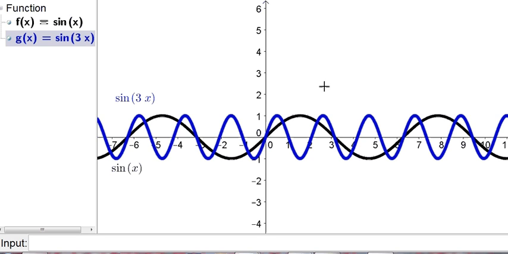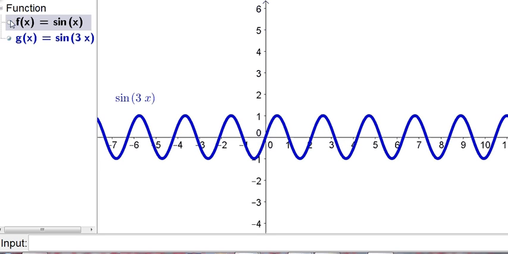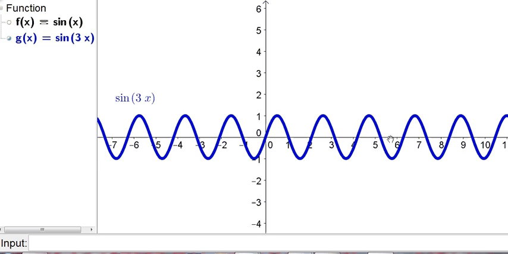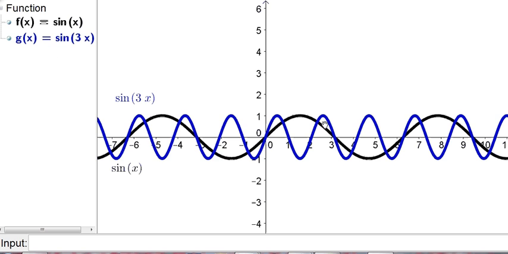And why is that? The reason, and I want to point out what happened there, was that we changed the values along our axis, specifically the x-axis, or the angle for our graph. And so here's what I'm going to do. I'm going to take away the sine of x function, and we're going to stretch out the axis right now. And I want you to notice how it's going to look a lot like the original function.